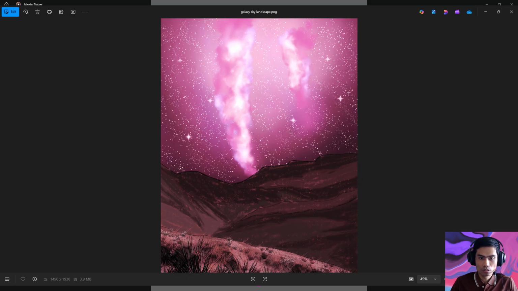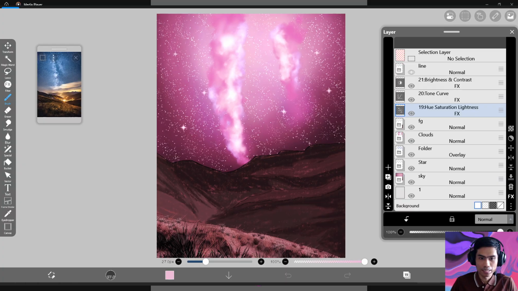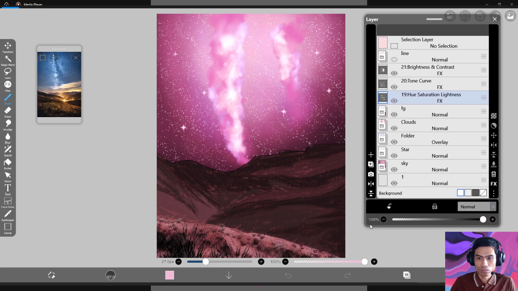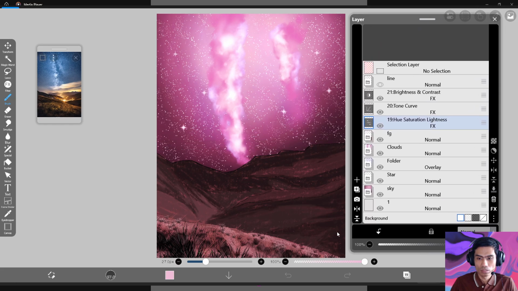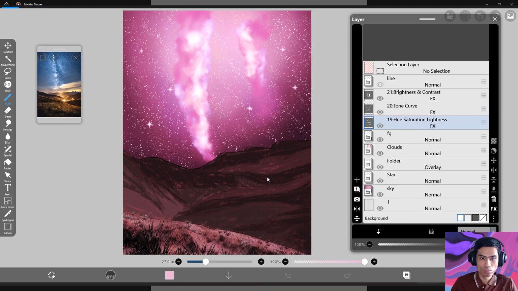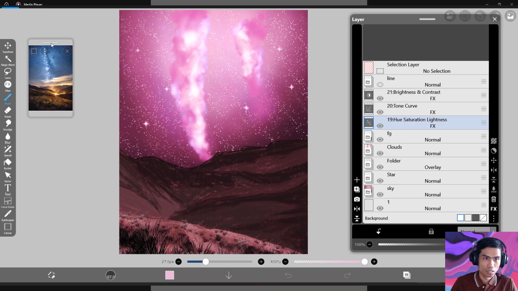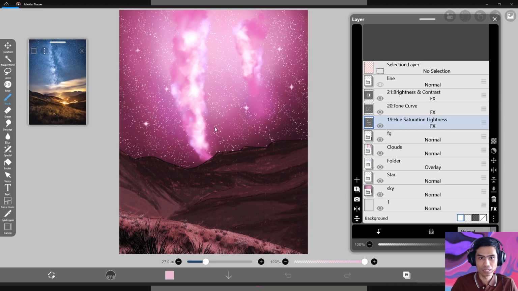Let's go over to ibispaint X. On the right side, you can see all of the layers I've created using this app to paint the fantasy landscape, which has a kind of galaxy sky.